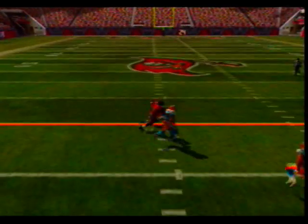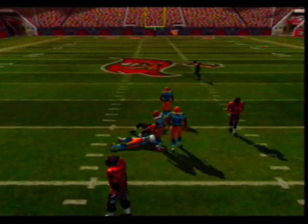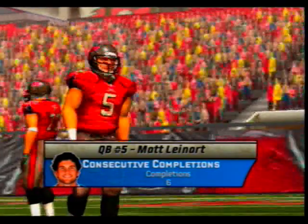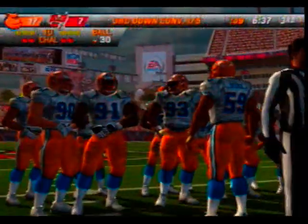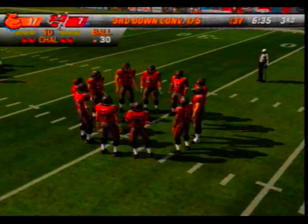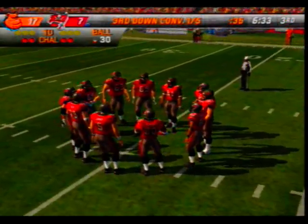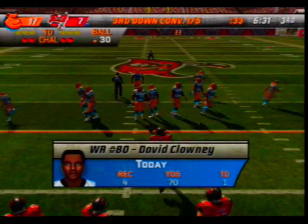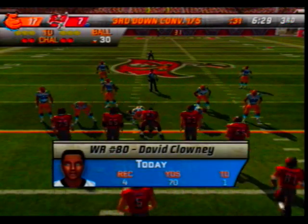Here comes the play. With the pass, Carson is there for the tackle at the 30-yard line. The rush was on, but it's a nice gain thanks to a nice throw by Liner. He read the blitz, and he got rid of the ball very quickly. This is the kind of guy you love to have behind center, the kind of guy that won't get rattled when he feels a big rush coming.